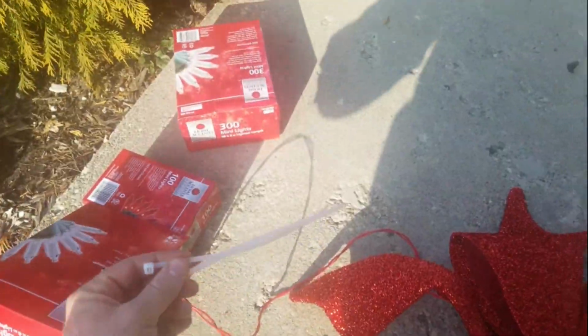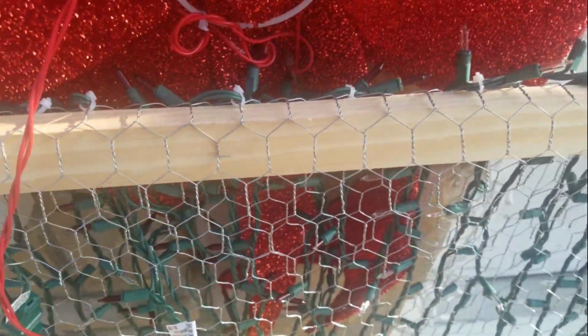again, because these are supposed to look like presents, I'll stand this up, and then I'll take my bow and my longer zip ties. See, this bow has this handy ring on the back of it. So I'll line up the bow with my center line of my red, which is right there. So just trust me, the center line of the red is that point. So I'll line my bow up.